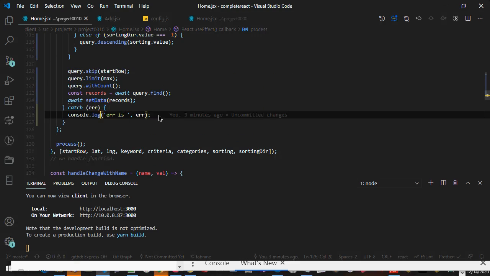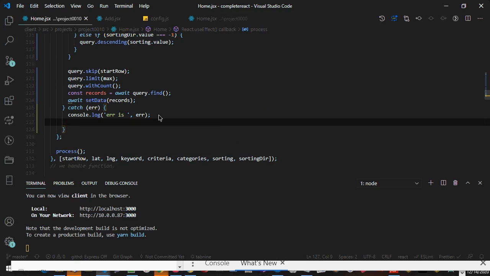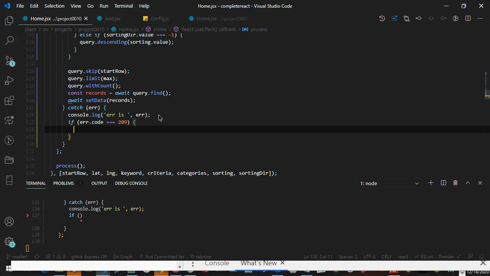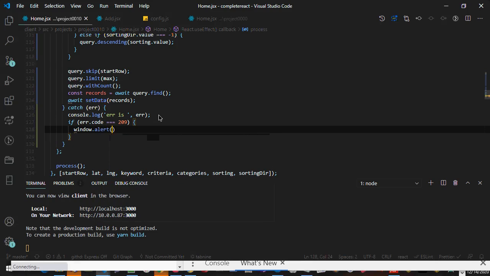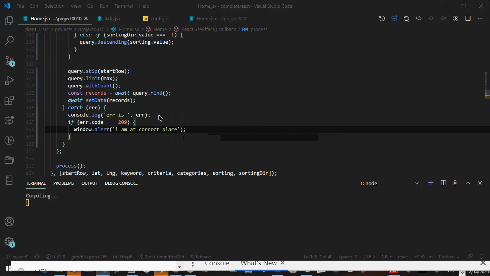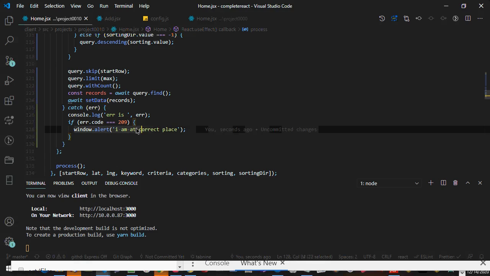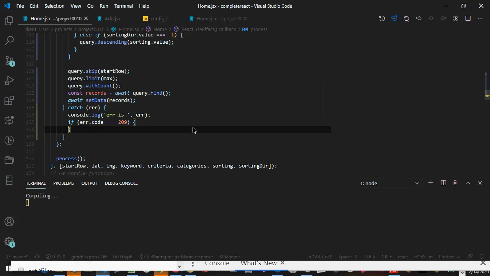Here I can say if error.code is equal to 209, I will alert it right now to see whether I am in the correct place. I'm getting this window.alert. So that means this place is right. I can write my code here.